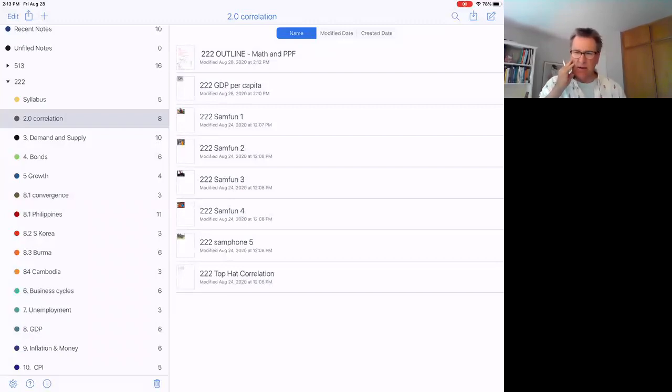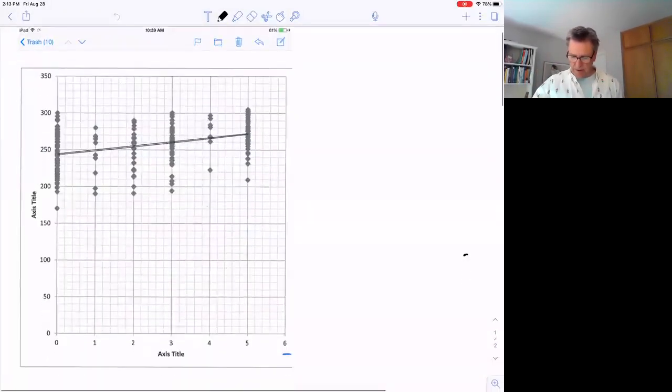So I got the data on a large class and looked at people's grades and then looked at how much they used this. It was a web-based system called Top Hat for answering questions. I ran a correlation. And the students actually got some extra credit points depending on how often they used this. If they used it all the time, they got 5 points. If they didn't use it at all, they got 0 points.